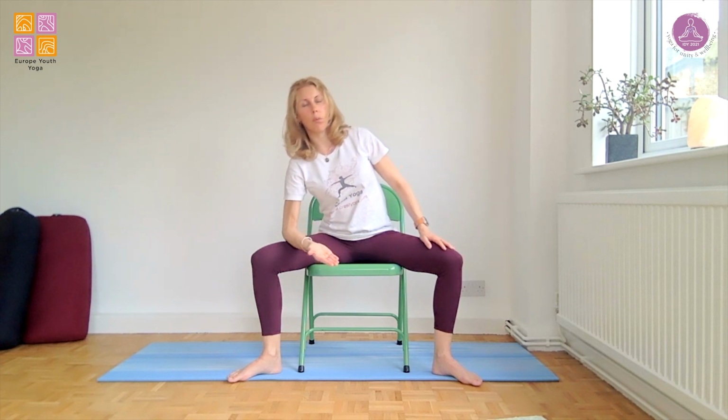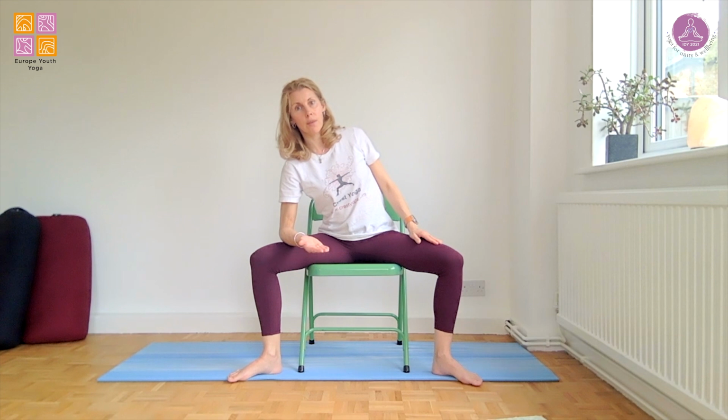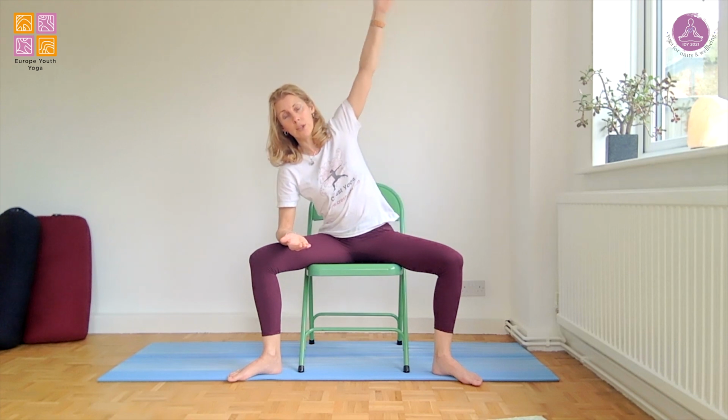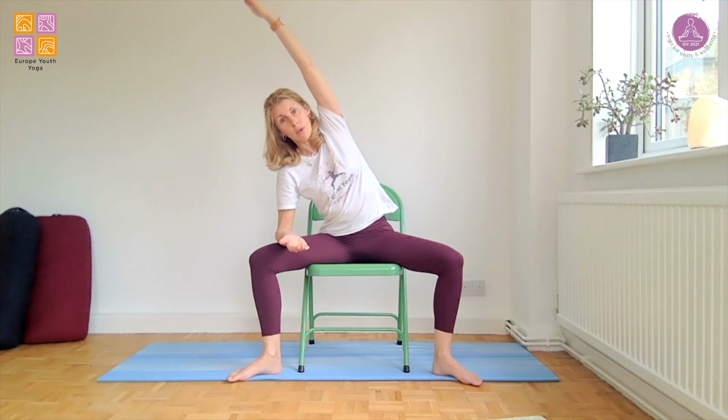If possible, take your feet even wider now. With the feet even wider apart, let's see if we can lean our left forearm onto our left thigh with the palm turned up. And as I lean onto the thigh, I'm using my arm to gently press the thigh back a little too. I can already feel a side bend here on the right side. So please feel free to stay here if this is enough sensation for you. If you wanted to raise your right arm up, you could. If you wanted to take the right arm closer towards the ear, you could. The choice is yours.